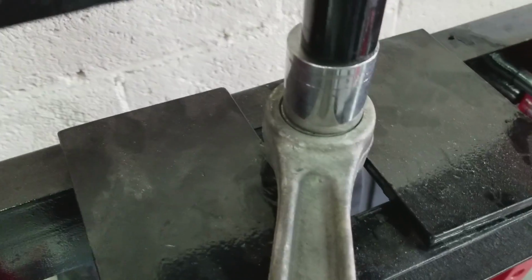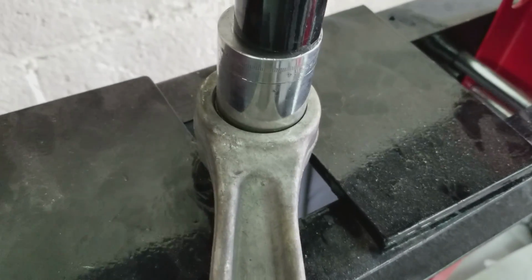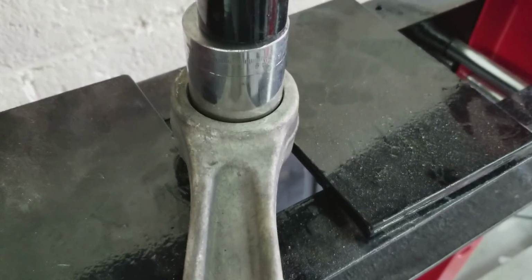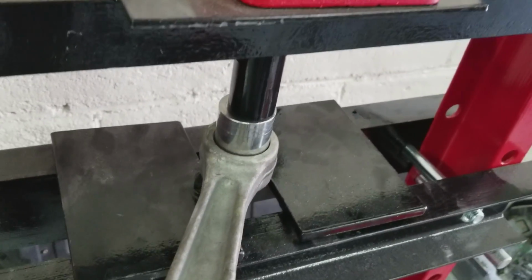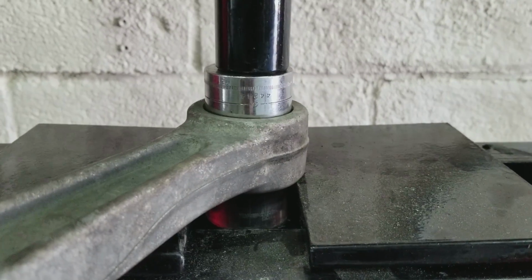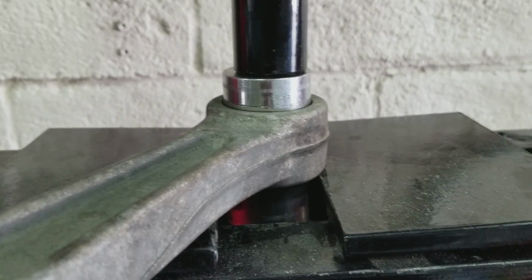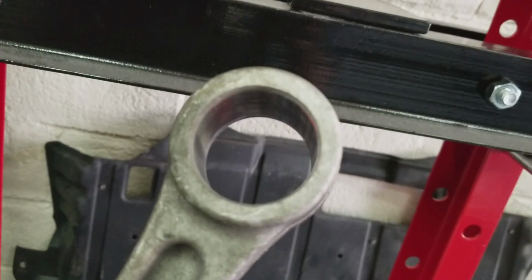Alright, so you guys can see it's lined up pretty perfectly. It's not going to touch the lower control arm when it goes through, and here it goes. And out she goes. And there it is.